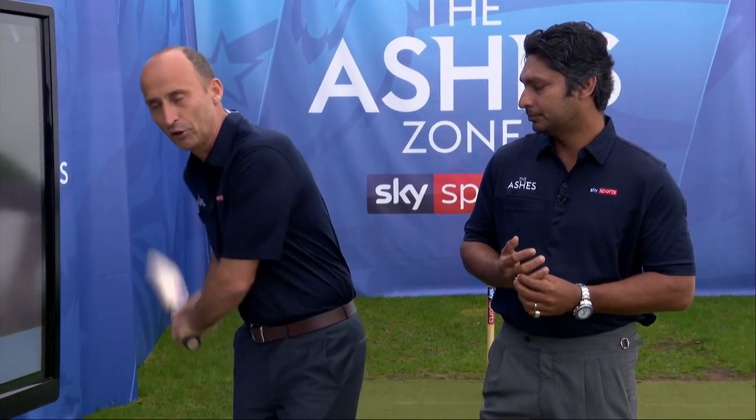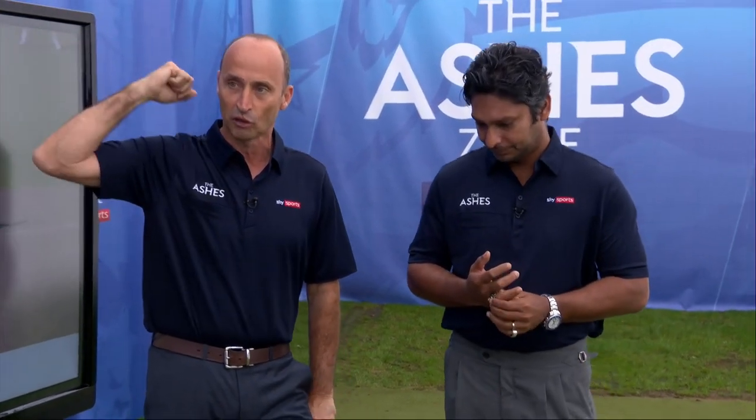Make it fun. Going back to Steve Smith, there's a story of his dad in the garage — he put a ball in a sock on a string, and Smith went for hours and hours whacking it, making a hole in the garage roof. If you go into Smith's dad's garage now, there's a wooden plank up there because Smith absolutely demolished the roof. Give them drills — it's not about over-coaching at a young age. The fun element has to stay right throughout your career. A lot of people grow weary because that's coached out of them — halfway through a first-class career you hear, I'm burnt out, it's just not fun anymore.